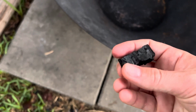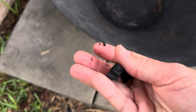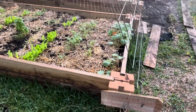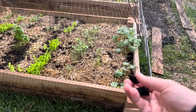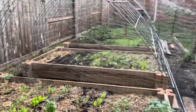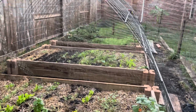But it's very brittle. And so you crush this up into small pieces, and the carbon structure allows for a lot of microorganisms, bacteria, all sorts of good stuff. It helps with water. It can absorb a lot of water compared to its weight. So like in some of the beds, I'm probably doing 30% biochar or whatnot, just because the soil that I have is pretty terrible. I don't think it's a detriment to have too much biochar.